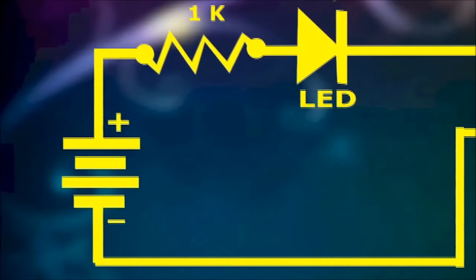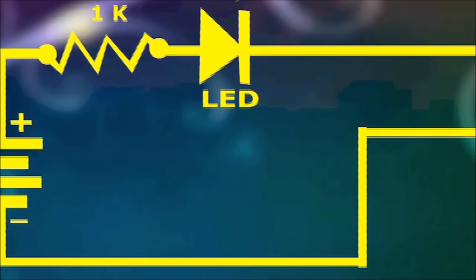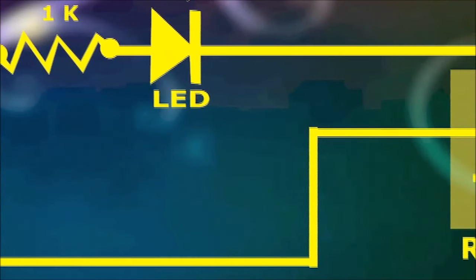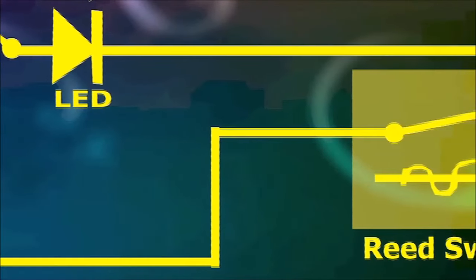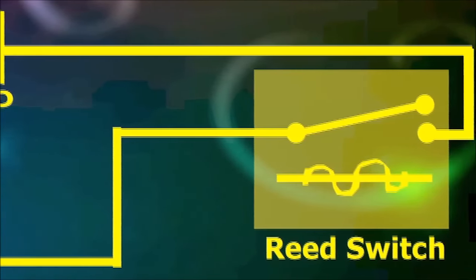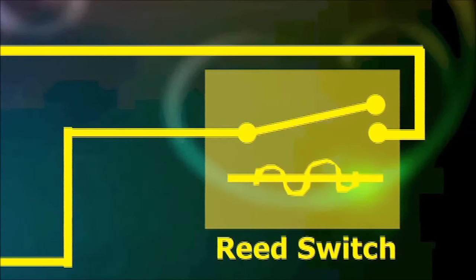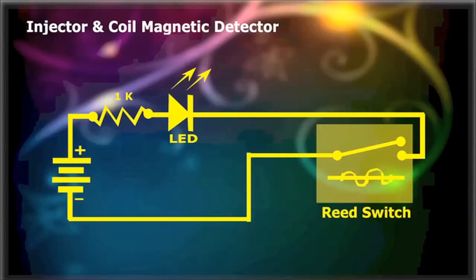The cost of the injector and coil magnetic detector is less than $3. It can detect a working cylinder by just probing from as far as 7 inches, and with some practice and a small metal shield it can be made to pinpoint higher current electrical shorts by tracing the wire through the harness. In the past, some techs have used a compass to do similar tasks, but the injector and coil magnetic detector is more exact and professional, providing you with years of excellent service.